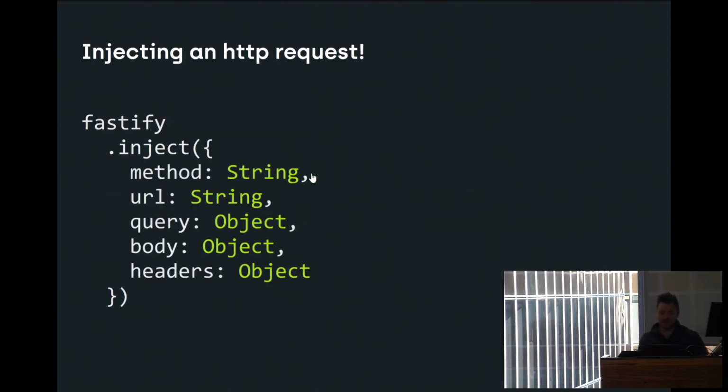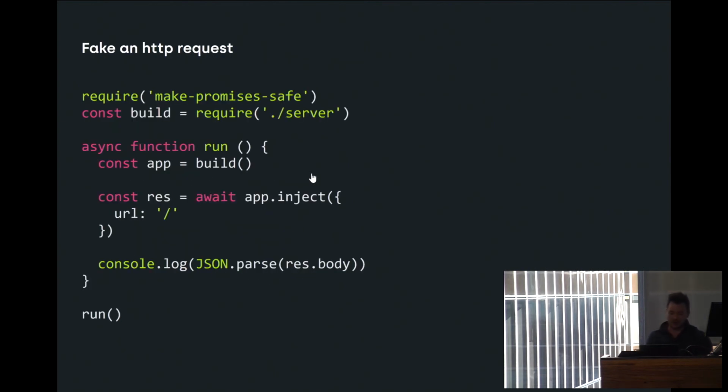The nicest thing, like I was telling you about injecting an HTTP request, is that we can really simulate an HTTP client within the server itself. And not only that, I don't remember the name of the library, I just lost it. I had it in mind to simulate a ghost request within your service. But basically, we embedded this functionality within Fastify itself.